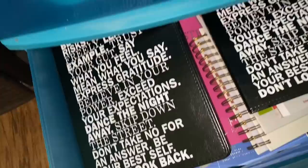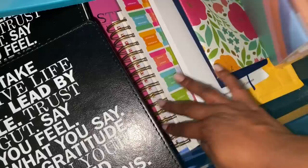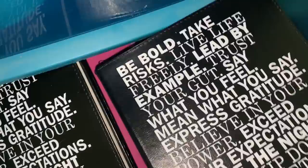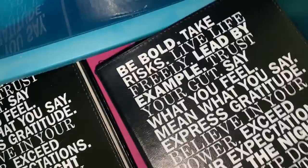Under here is all of my fun notebooks. I bought a ton because I love them — Write the Word journals, all kinds of cute little notebooks. I have one that says 'Looking Sharp' which I love just because it says sharp on it. There are Write the Word journals for Kinsley too — she has two, but she has to finish her first one first. That's all of my office stockpile.